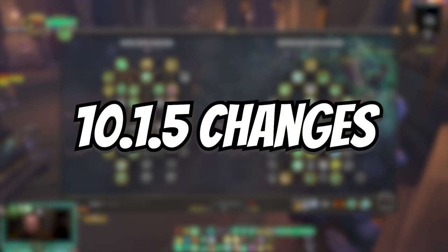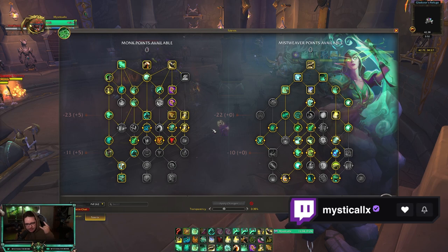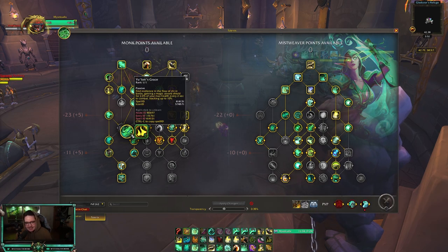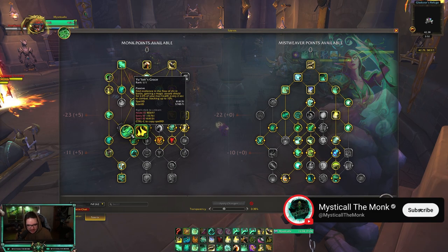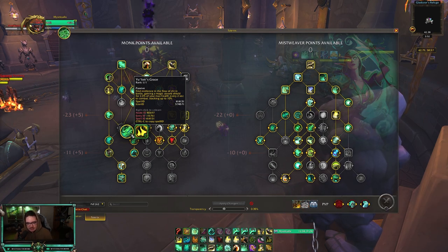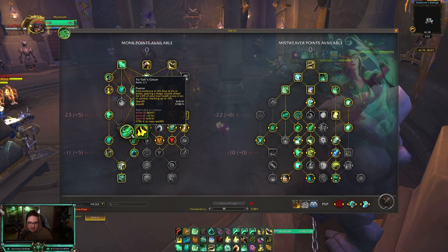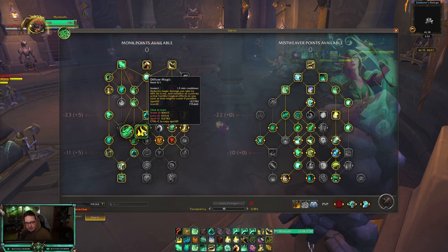Before we get into the talents, I just want to go over very quickly what has changed. The first thing is we got two new talents. We got the Yulon's Grace talent, which makes it so every 2 seconds in combat, you get a shield for 2% of your max health, stacking up to 10%. So this is a very passive shield. It's very, very nice if you want to pre-absorb some damage. Really good. You do have to trade Diffuse Magic for it, though.